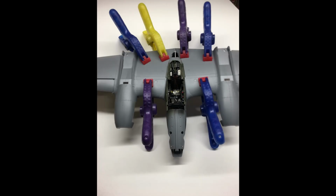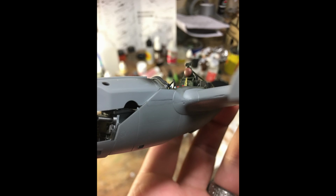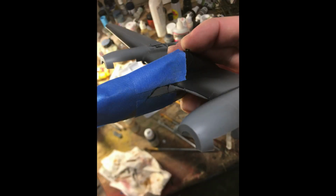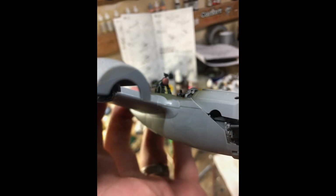With the cockpit and wheel well done, I was able to close the upper and lower fuselage joints. This is where I ran into my first and only issue with this kit. There was a rather noticeable gap at the wing root on the left-hand side that needed attention. I primed this whole area black, masked off some of the important detail, and went to work sanding and cleaning up this seam. It really didn't take that much work, but in all honesty, this was the only issue with the kit and the only place that I really had to clean up a seam. The opposite side was not nearly as bad and just required a few swipes of sandpaper and it was gone.